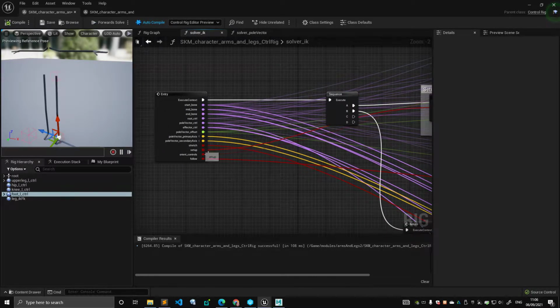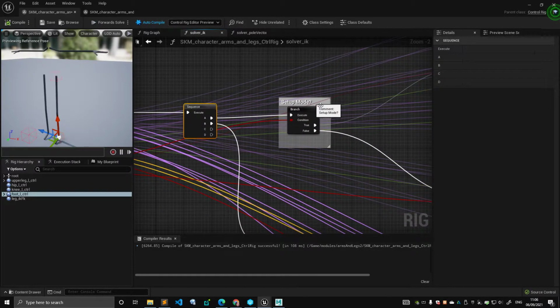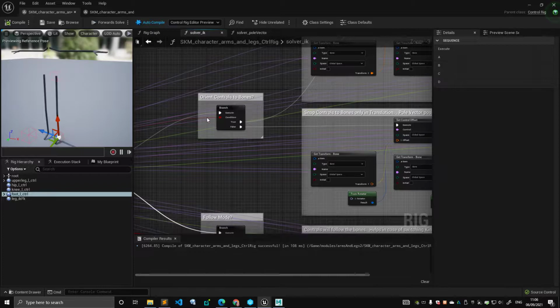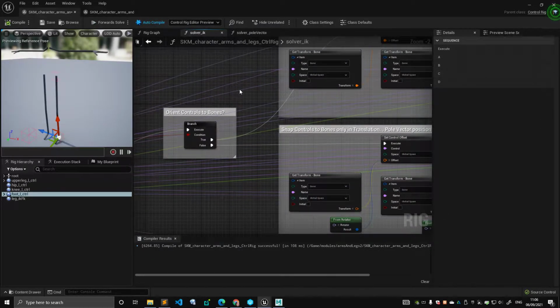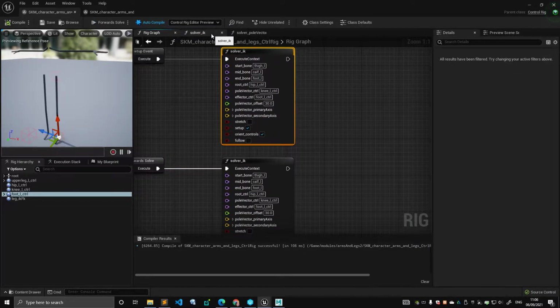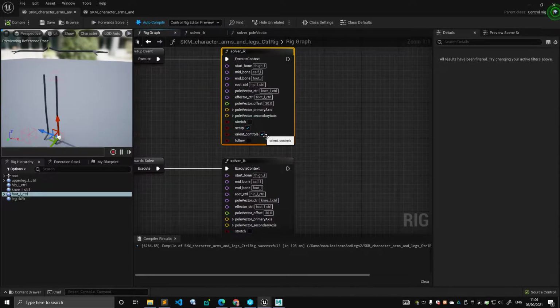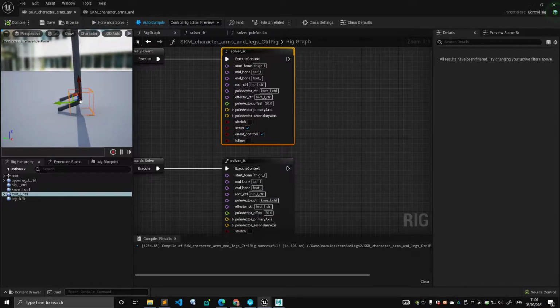I've added this. There is the setup mode that we should be familiar with. There is a sequence first, and the first thing is, are we in setup mode? If we are in setup mode, do we want the controls to be oriented like the bones? We saw this already in the previous video, but while in FK, usually what I do is keep it on like this. For IK, depending on where I am using the IK, I tend to use this off. And the reason I do this is explained in the first video of the module for the leg.